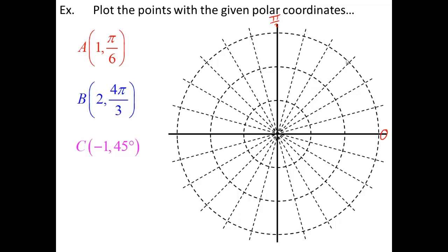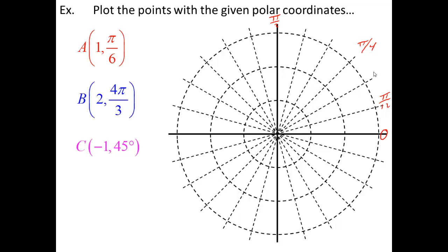So I have 1, 2, 3, 4, 5 spokes. Alright, so which means the middle one is going to be pi over 4. Alright, and if I took my pi over 2 and divided it, well, instead of it being 5, it's really pi over 2 is my 6th spoke, so if I divide pi over 2 by 6, that means this first spoke would be pi over 12.